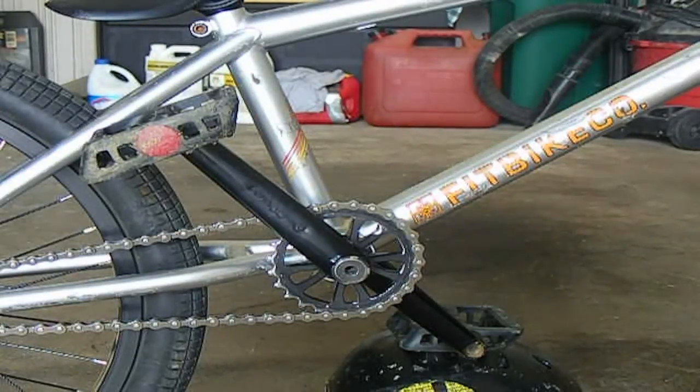I've had these for about three months now after I broke my stock cranks. They're really good. I haven't had any problems with them. They don't squeak. They've stayed tight and they've never loosened up. The only thing I have had a problem with is my pedal comes loose occasionally, but I don't know if that's the crank or the pedal — I just tighten it real good and it stays on. But yeah, now I guess we'll scroll through some pictures and videos.